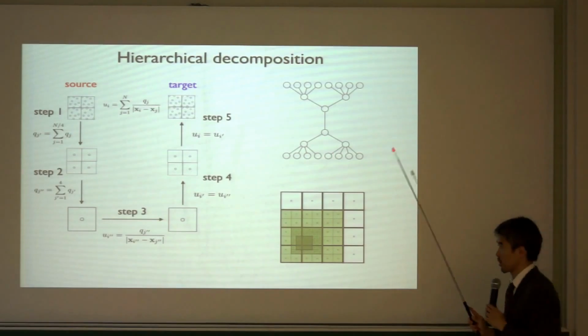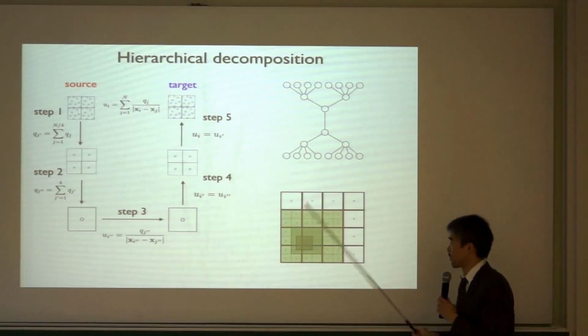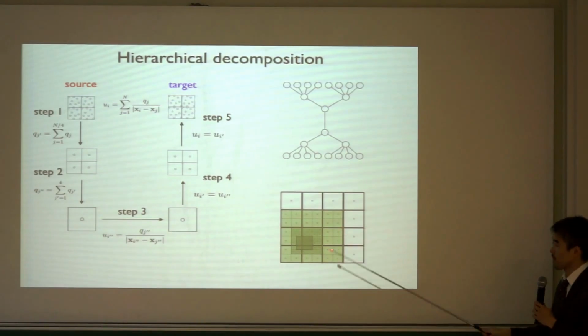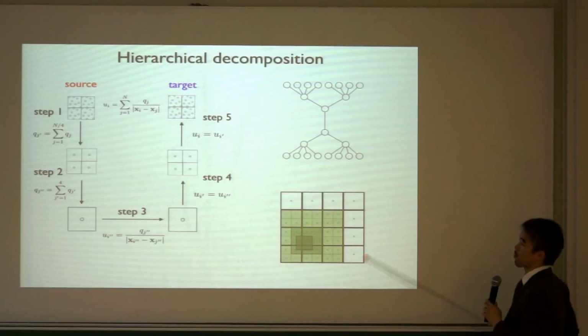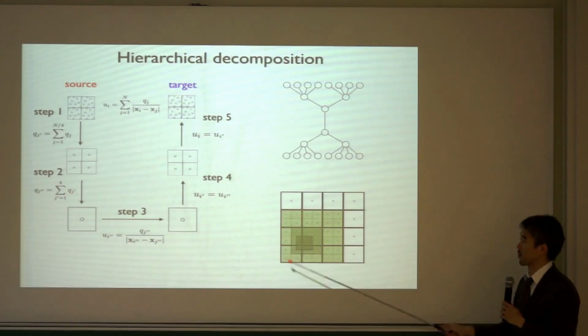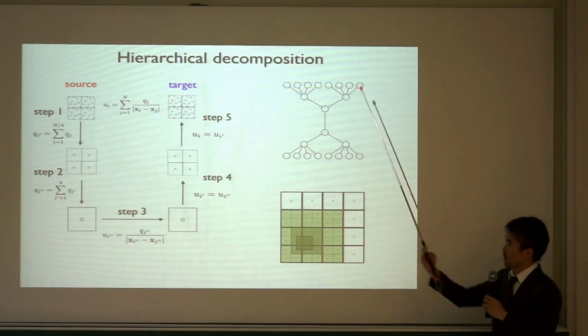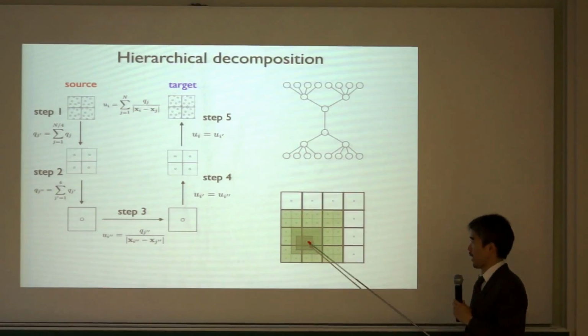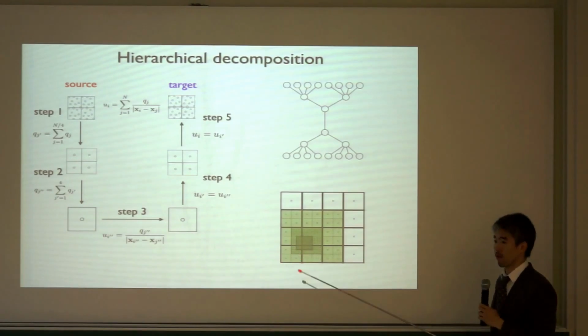So the next step after this one, what's the logical next step to take? Of course, we introduce more levels in the tree. So we divide them further and further until they become smaller and smaller. So if you have a big problem, like 1 million particles, you can make the tree deeper. And as long as you have a constant number of points at the smallest box at the bottom, this method is order n.